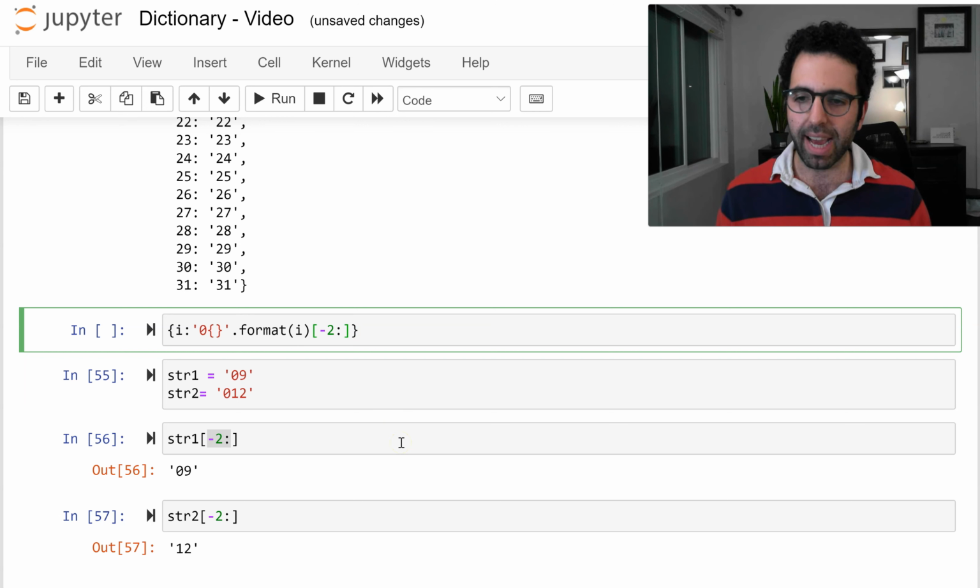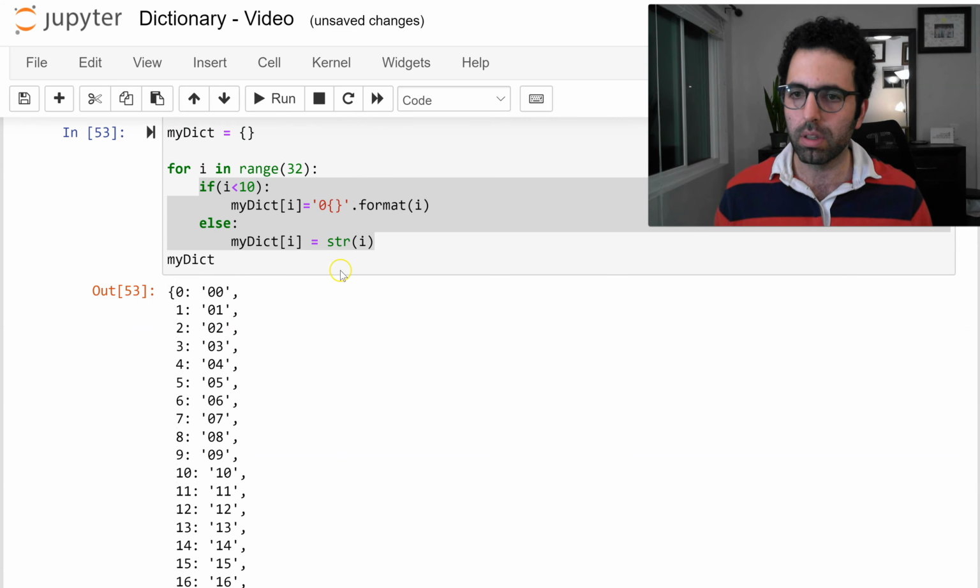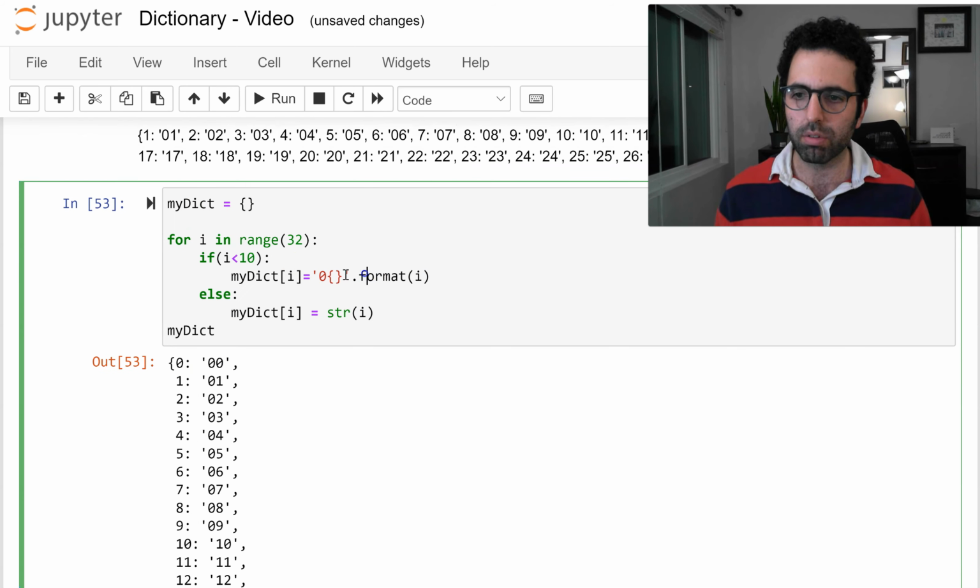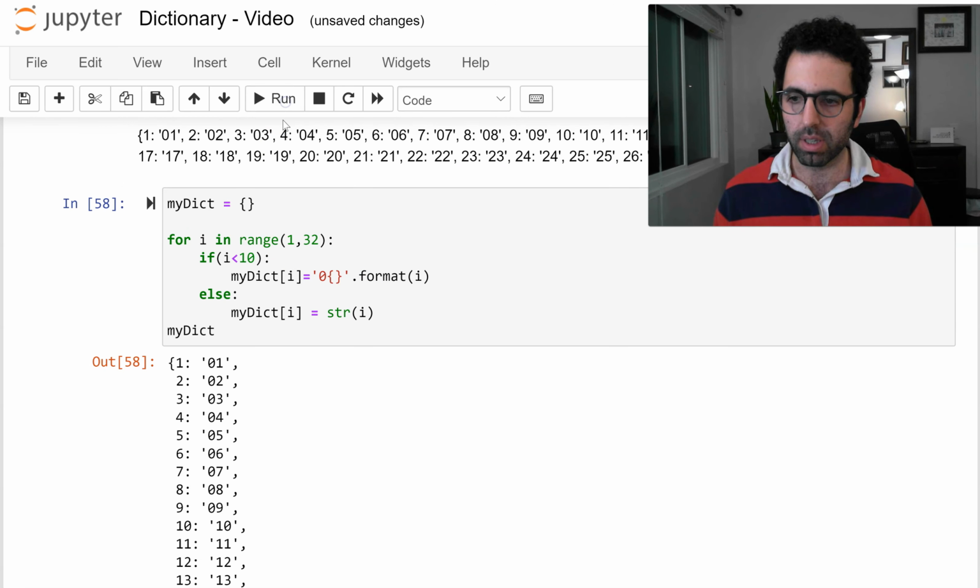So now I have this. So I say for I in range 32, and now that I'm thinking about it, this is not needed, so I have to change this from 1 to 32 as well. So let me fix this. That's fixed.